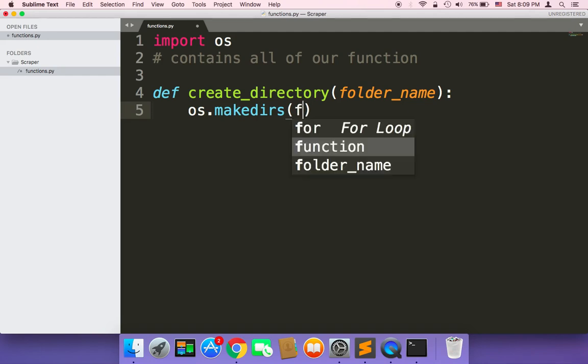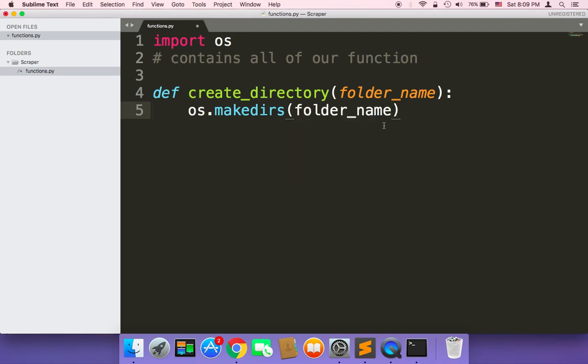So here I'm going to say folder name. Then you can call this function in order to create a directory. I'm going to call create directory and pass the name of the directory. Let me name it wiki, and then save.